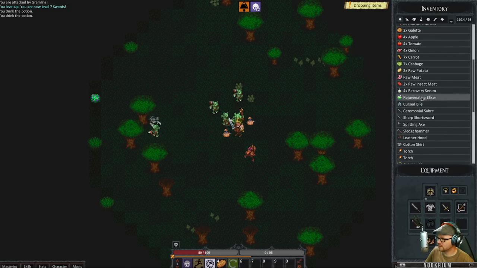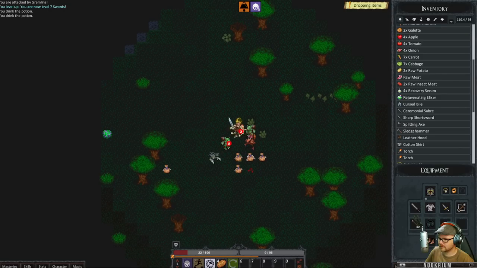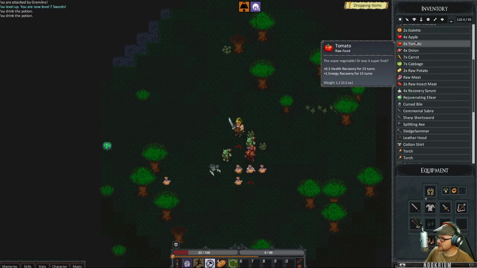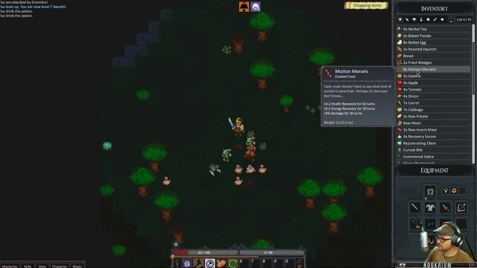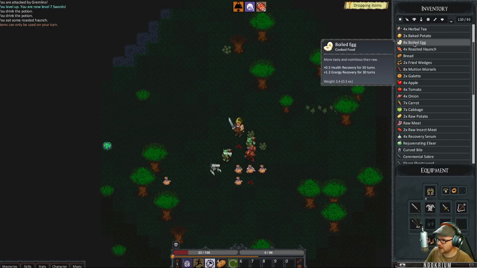Ooh. You're not a mean chicken, right? Oh! You dang chicken! Okay. Big goblin gone. Let them fight each other. Okay. While I eat some... What feeds good? Haunches feed good, and eggs feed good.